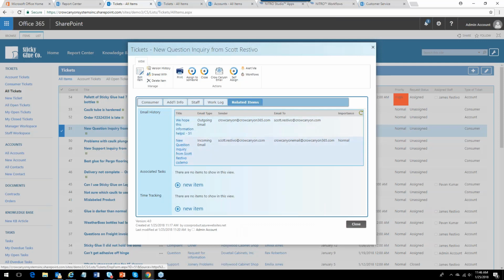This was the original one that came in from the web form, because it comes in as an email. The web form converts it to an email. Our email sync converts it to a ticket. And then we get the ticket, and we can send back this canned message, depending on what templates we created. That's one of the cool things you can do with this, and it makes it very easy for the CSR to respond. You can pull in KB articles from here, from FAQs, from attachments, and start sending the information quickly back.